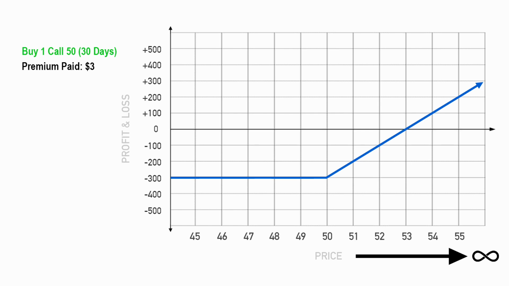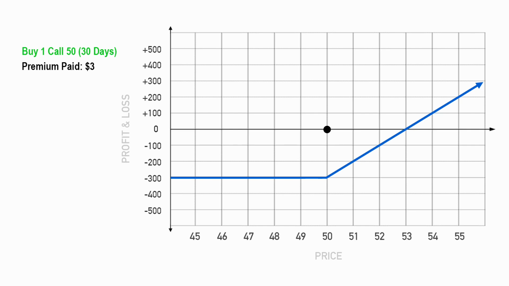But here's the thing with options. Remember, they have an expiration date. So this solid line here represents my profit and losses at expiration. Because if I buy this call option for $3 right now and immediately turn around and sell it back, that option is still worth the same $3 given that nothing has changed. So I would be getting out break even.